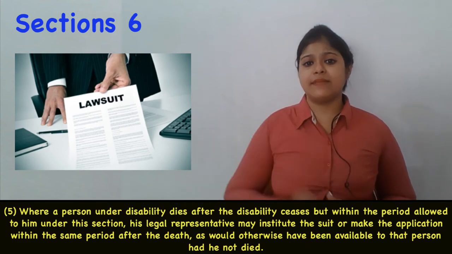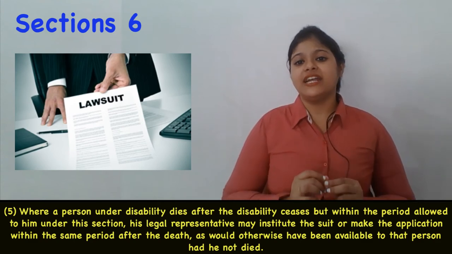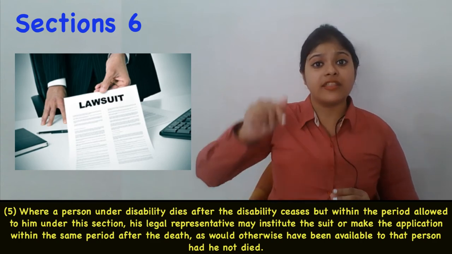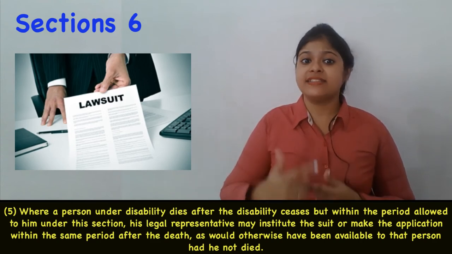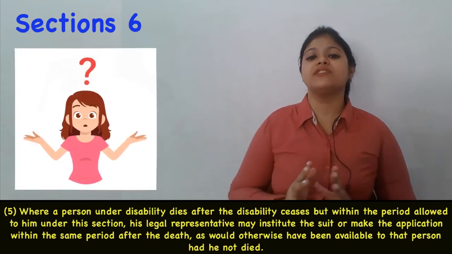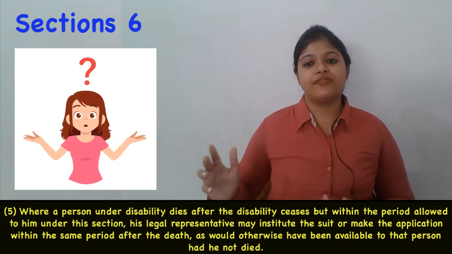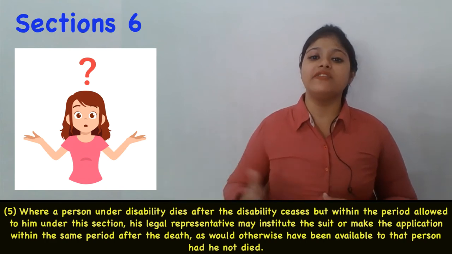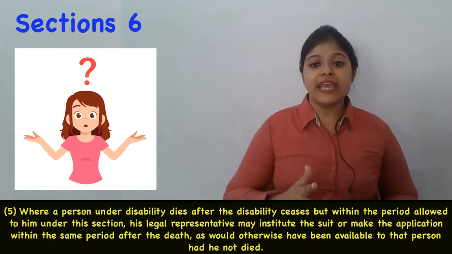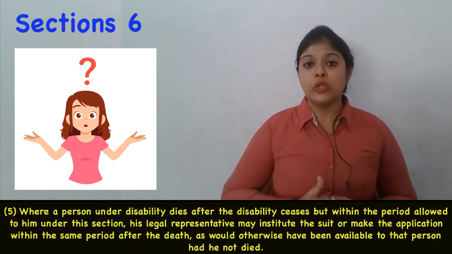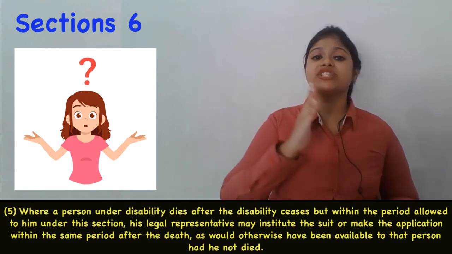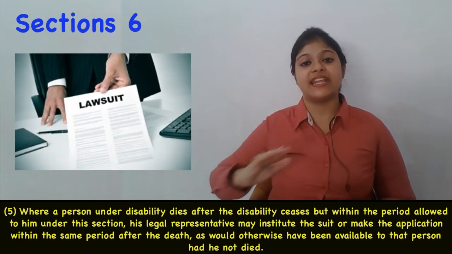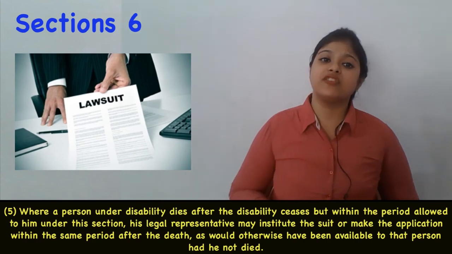Again, taking the same example. A minor child who becomes a lunatic on the very date that he attains the majority, and who is supposed to file a suit in the absence of the rightful owner, also dies leaving behind a legal representative. He was cured of his lunacy within the limitation period so prescribed. Then the legal representative that he has left behind can claim his rights.